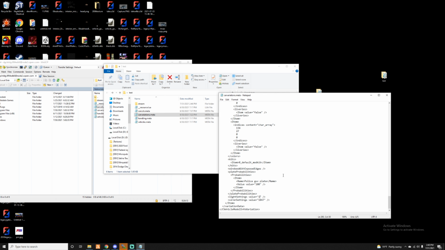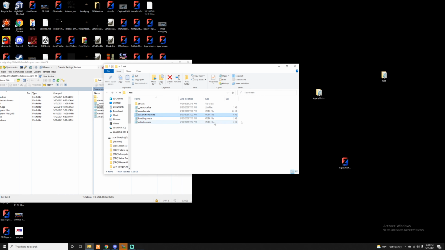Like for example, a 2010 Charger might have halogen lights. That's kind of iffy. For an 18 Charger, you would probably use 1, which is what we're making right now, so we're going to stay with 1. Now the handling meta, you won't always have this, but I have it on this model because I got one from someone. You don't really need this.